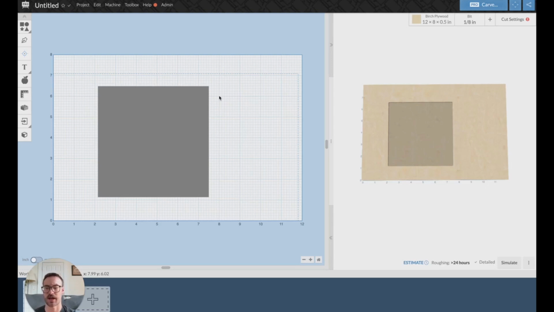Today we're going to be talking about how to access the Machine Inspector in Easel. The Machine Inspector is a space where we can do a couple of things. The first is check our homing switch status, so we can physically press a homing switch and see if it's reading via the Machine Inspector. And the other part of the Machine Inspector allows us to check our firmware and make firmware adjustments.